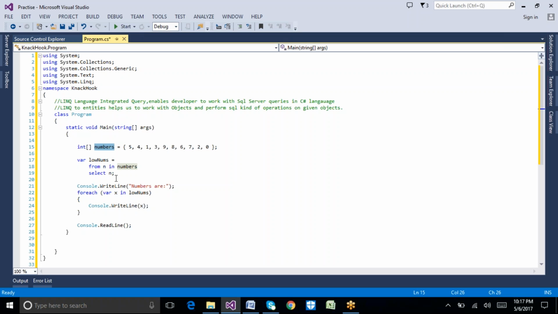Then the select keyword and the variable name.